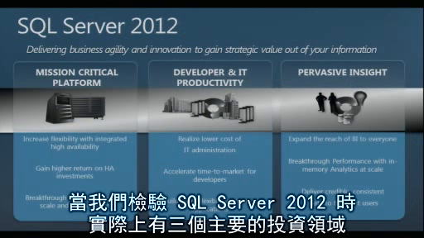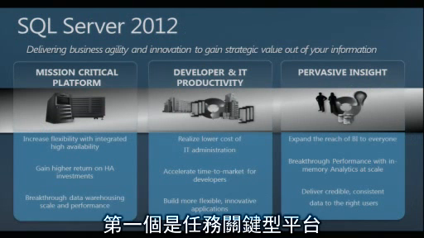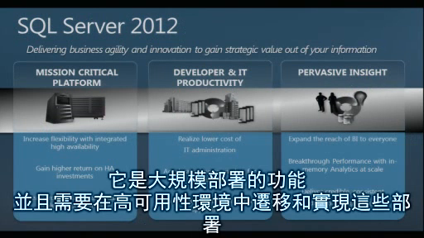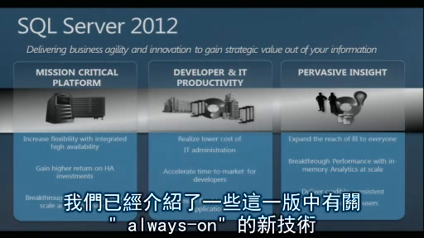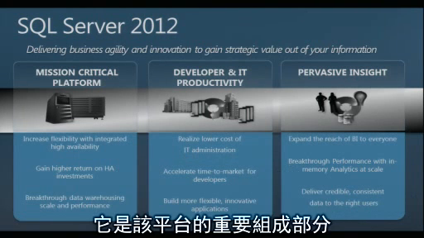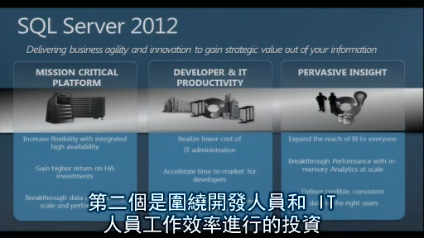Now, when we look at SQL Server 2012, we really have 3 major investment areas. The first one is around mission-critical platform. This is the ability to have large deployments, and to have those in high availability situations. We have introduced some new technology in this release around AlwaysOn, and that's a very important part of the platform. The second piece is around developer and IT productivity.